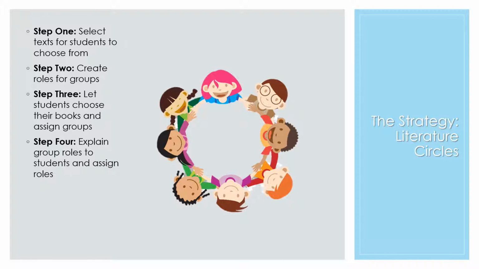Next, roles for each group should be decided. An example of roles for the group could be a director that creates questions for the group and helps keep the group on task, a passage master who looks for key passages in a text, a character sketcher who picks out the main characters and draws them, a word wizard who finds and writes down the new words and keywords in the text, and a connector who makes connections from the text to the students' lives. These are just a few examples of the roles that can be selected. The roles can be adjusted to fit the needs of students in the groups and to best fit the lesson and subject the groups will be working in.